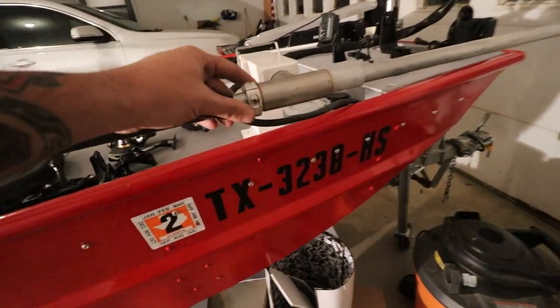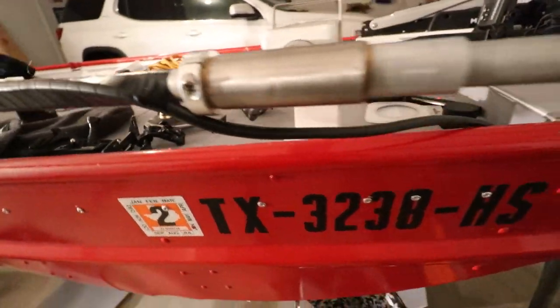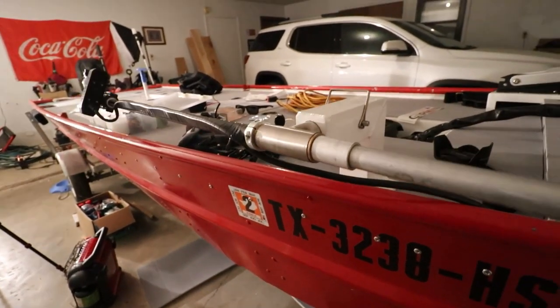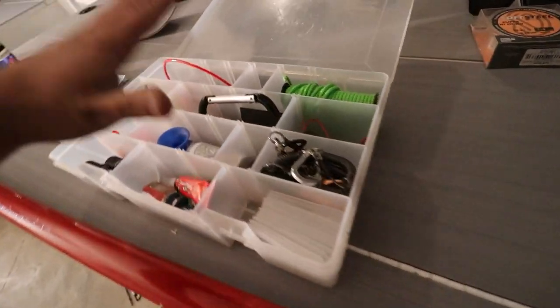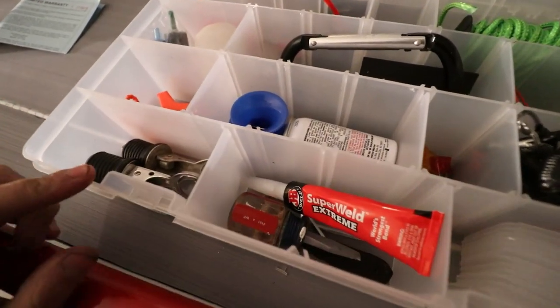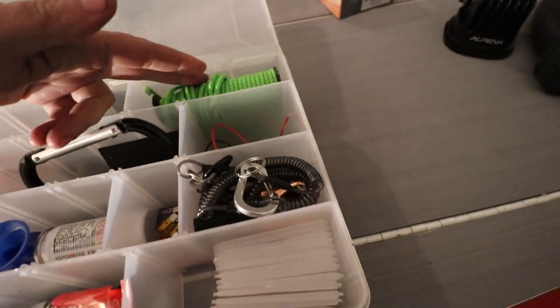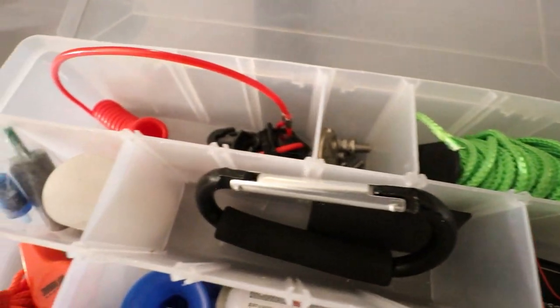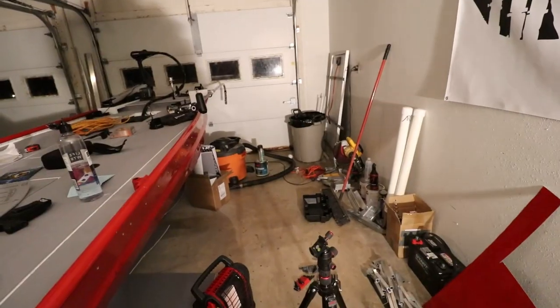I forgot to mention — I got the clamp in today, so we now got this clamped on and this thing's not gonna go anywhere. It's still loose enough to turn but tight enough to not turn loosely, so it's perfect. This box held all of my rivets for the last six months, but I had this box on the first boat build and this is where I kept everything — a whistle, air horn, extra rope, extra tools, boat plugs, extra fuses. Just stuff I might need on the boat, so that's gonna stay on the boat. The garage is somewhat situated so now we can start working on the john boat.